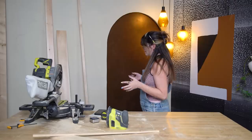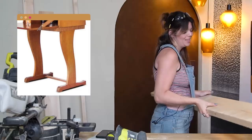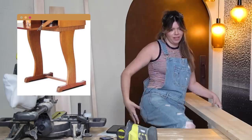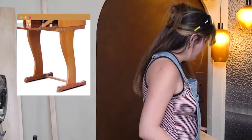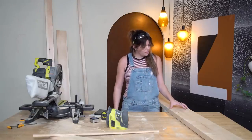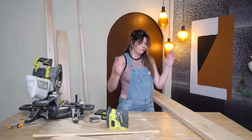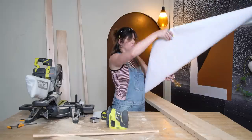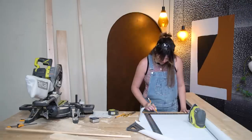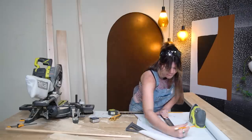Okay, so let's talk about these legs. They are not a straight up and down leg, because of course they're not. They're a fancy shape thing. So I have this 2x8, I believe, is what this is. So it's quite thick, and I'm gonna have to make a custom cut of two different shapes for the legs. So I think what I'm gonna do is do my best attempt to draw something that I like, probably on paper, so I can cut it out, flip it, trace it, so we have two legs that look exactly the same.